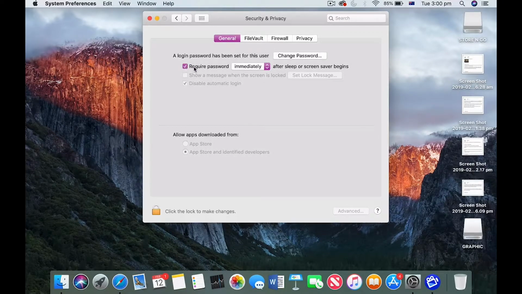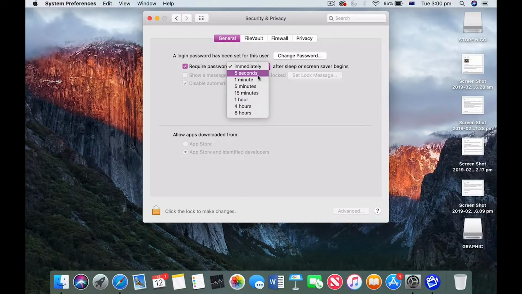And obviously require password immediately after the sleep or screensaver begins. So if my screensaver does turn on and I move my mouse pad or touch the space bar on the keyboard, it'll require me to enter a password immediately, which is what I like, because I like to have my laptop nice and secure in case it does get stolen.